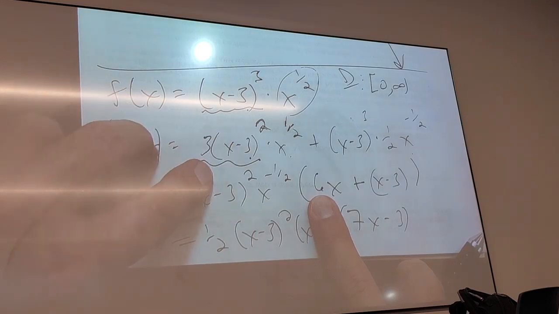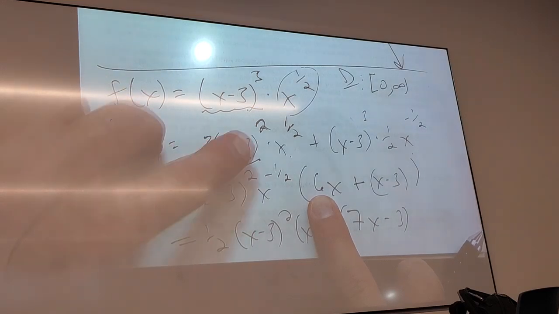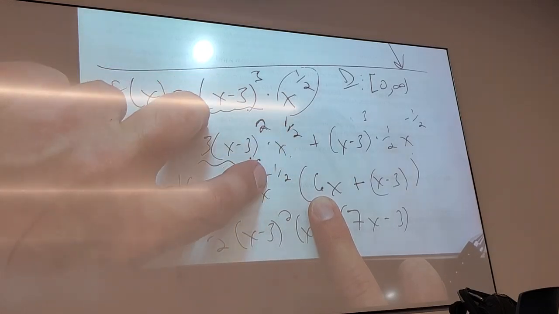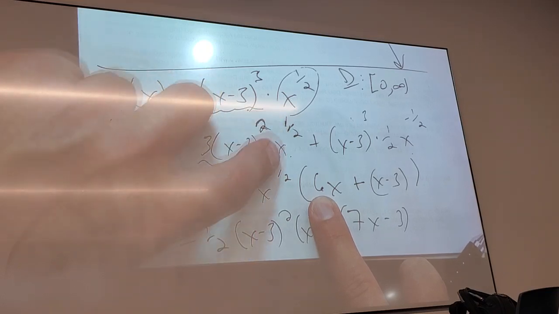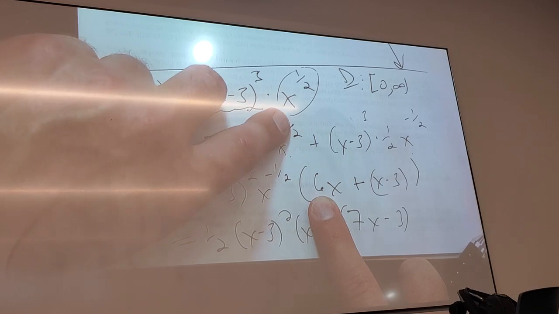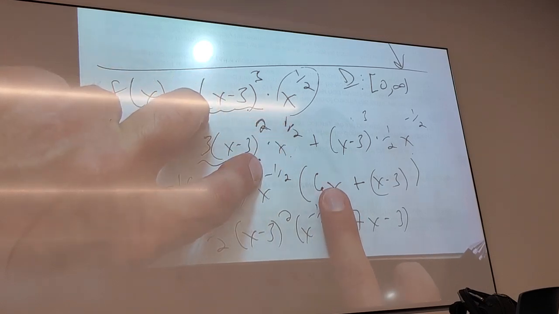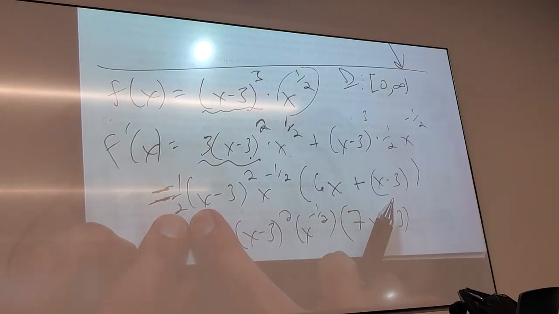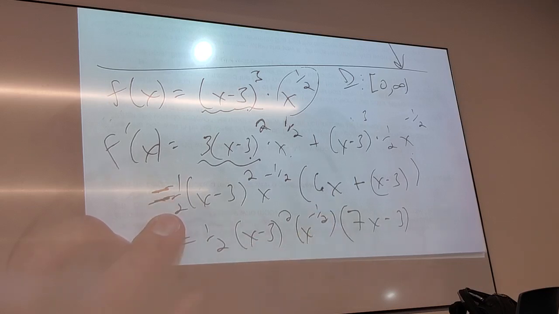I took out both x minus 3's. And I took out x to the negative 1/2. Again, I divided it out, right? So what do I do with powers when I divide, like bases? Subtract. What's 1/2 minus negative 1/2? That's 1/2 plus 1/2. That's a whole x. So in general, if I take out a fraction, I'm dividing by the fraction, meaning I'm multiplying by its reciprocal. That's how you can do the inside real quick.